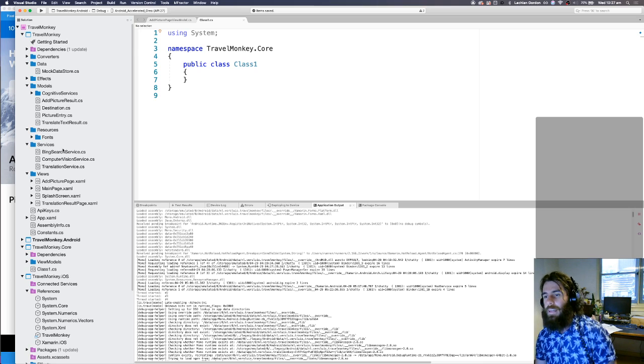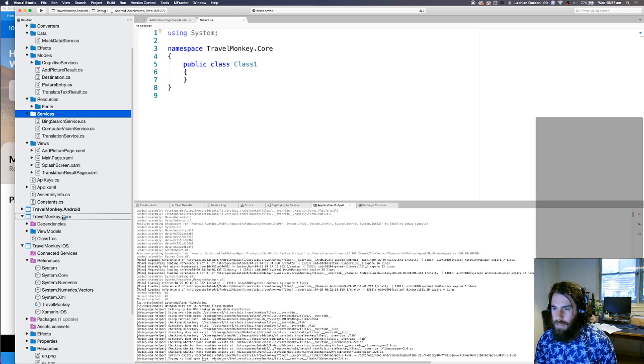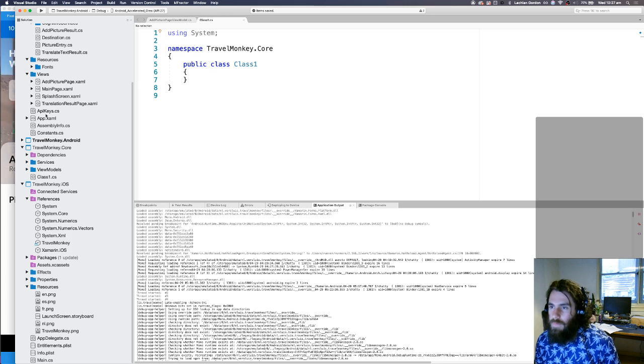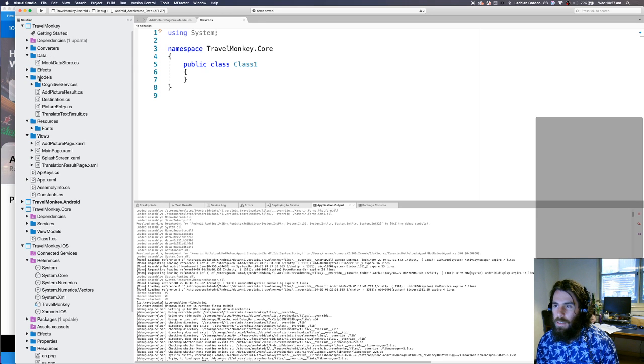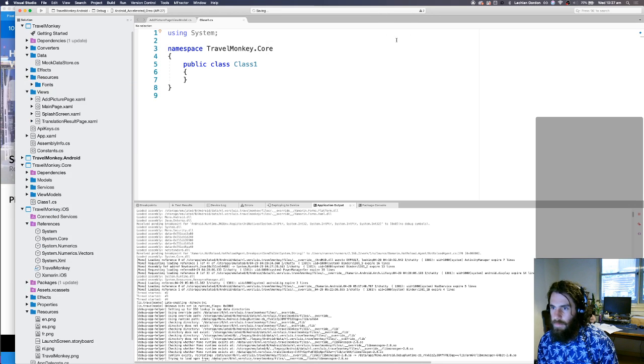Okay, now, destroying things. View models have moved. Services will move to core. Models. Views can stay.